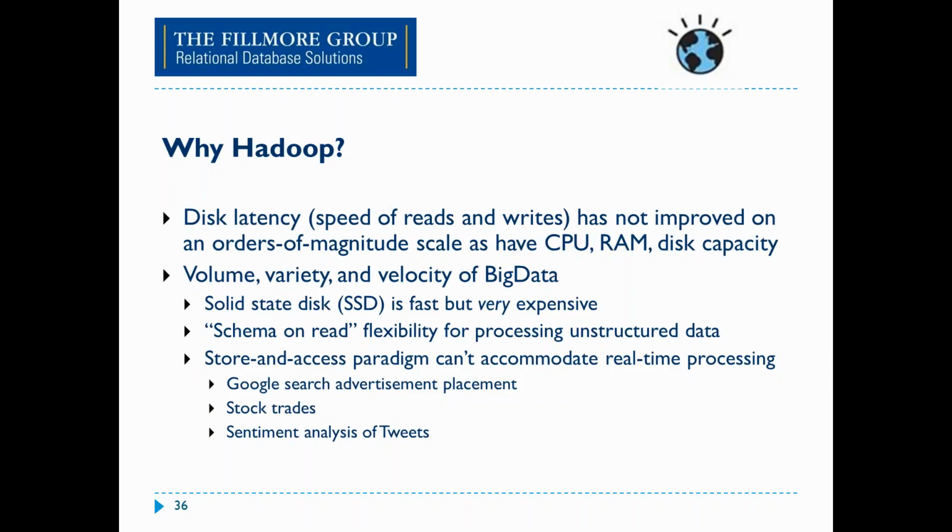The volume, variety, and velocity of big data. The variety of data, the fact that we're looking at data that may be Facebook posts or tweets or other social media, unstructured or streaming data that we didn't have to deal with before. The volume is the fact that we generate as much data as has been available in human history every 18 months now. And the velocity of data, the fact that I need to know now. I can't wait until tomorrow or the next day to try to catch a fraudulent transaction.